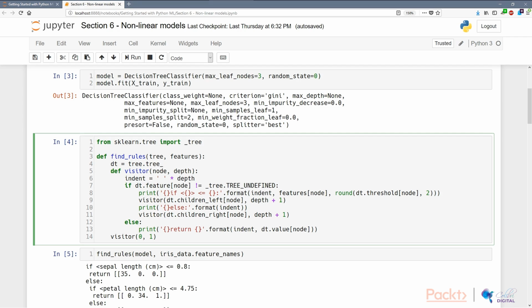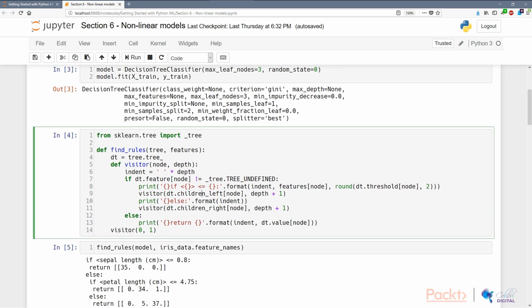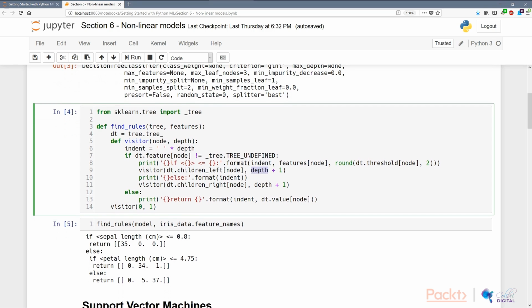And we know that this row is always in a form of less than or equal to. We then send the visitor down the left branch of the tree, increasing the depth parameter inside the visitor function so that the next time it prints something, it will be indented nicely further down.